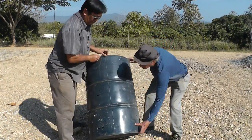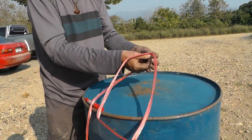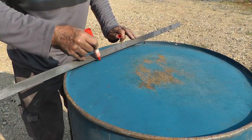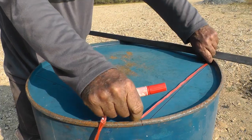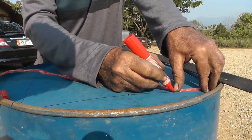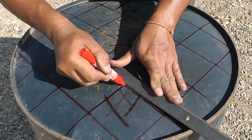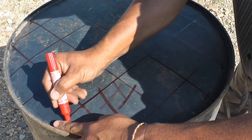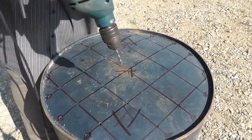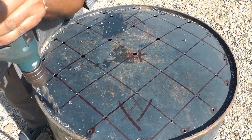Turn your barrel on end so that the bunghole is down. Measure the circumference with a string. Fold the string in half. Wrap halfway around the barrel and mark the endpoints. Fold the string a second time. Set one end at one of your marks and put a dot at the other end. Repeat. Now connect the marks to create a square. Divide each side of the square first in half and then in quarters. Draw crisscross lines through your marks. Place an X at each intersection and at the end of each line where it hits the rim of the barrel. Now use the eighth inch drill to drill starter holes at each X. Don't forget to dip your drill bit into water after each hole or it will lose its temper and go dull. Next, enlarge all the holes with the half inch drill.